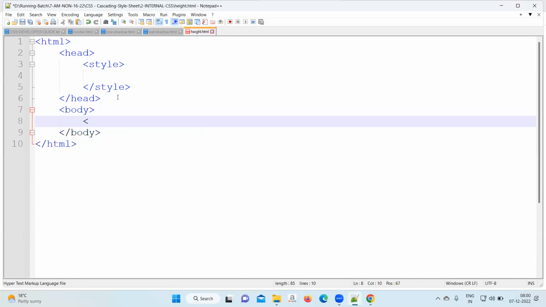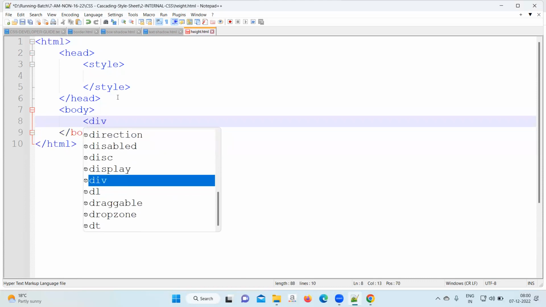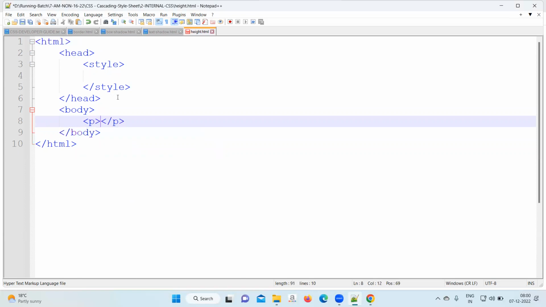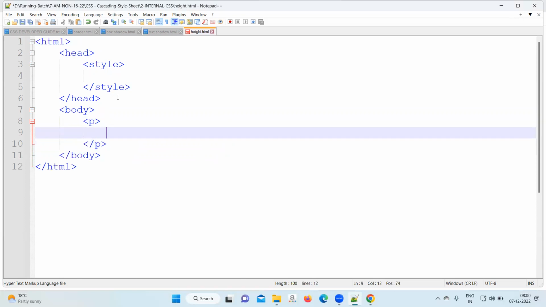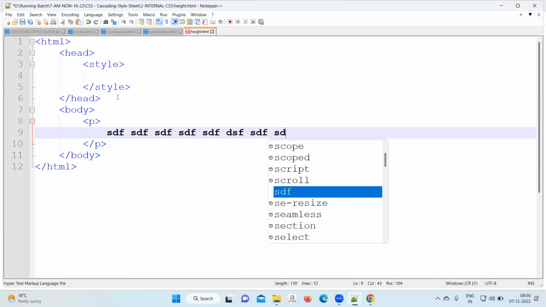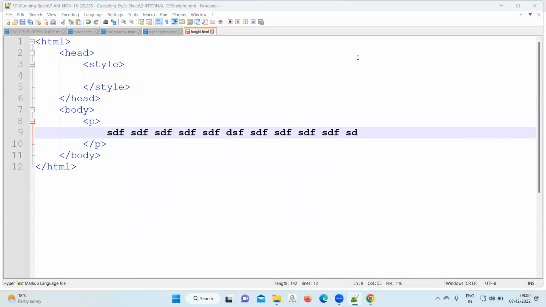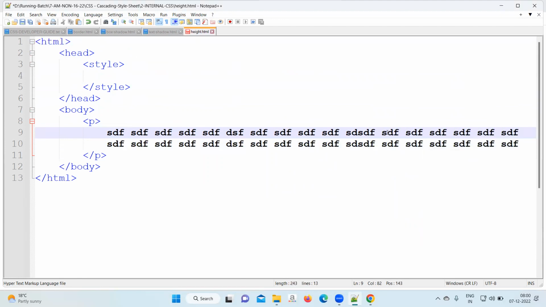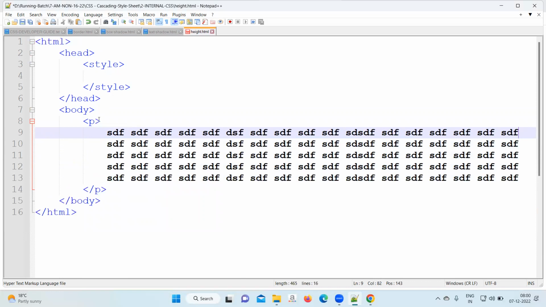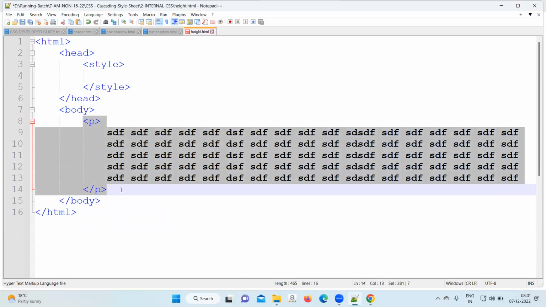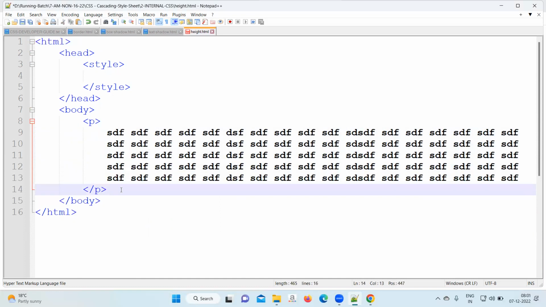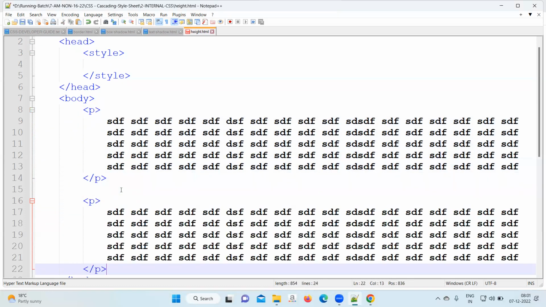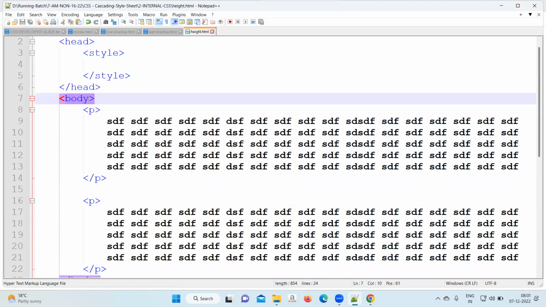Let's follow the division, or maybe write the p tag is also fine. Under p tag, write some sufficient text. One paragraph, one more paragraph. Similar content, repeat 2 times.